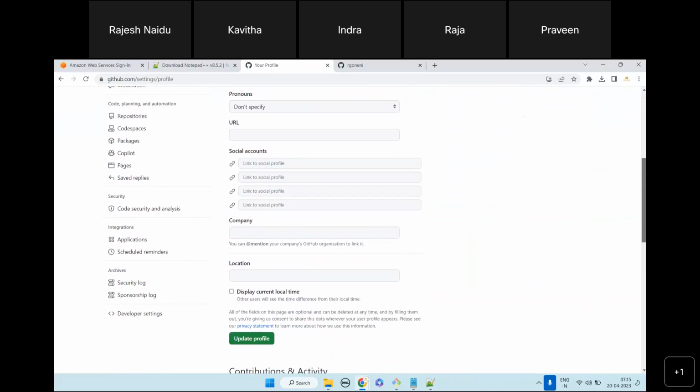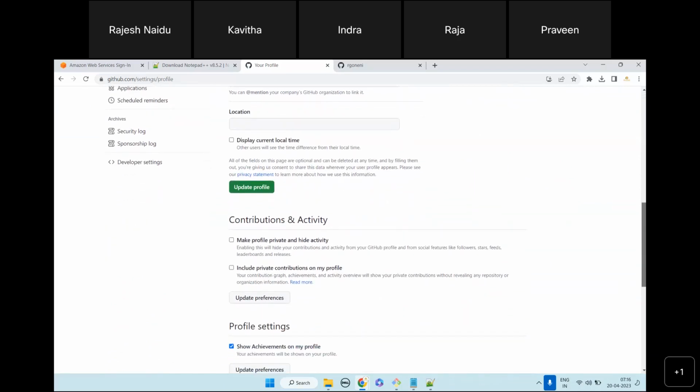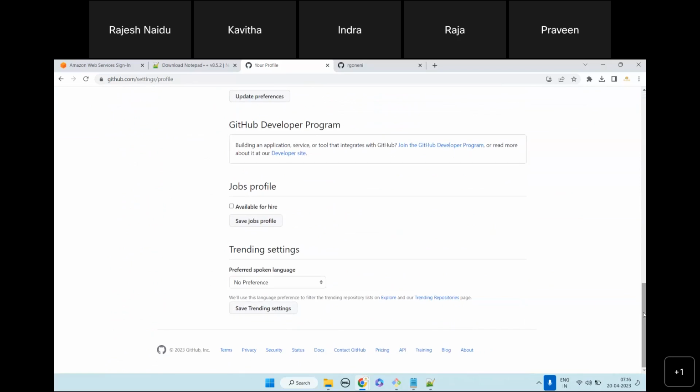Social media links you can provide. Scroll down. So these are the overall options. Keep on exploring when you're working. I'll show you some features. If something is unimportant, I will not talk about those topics.